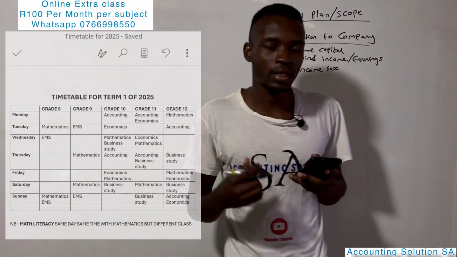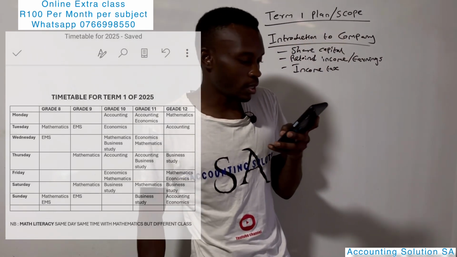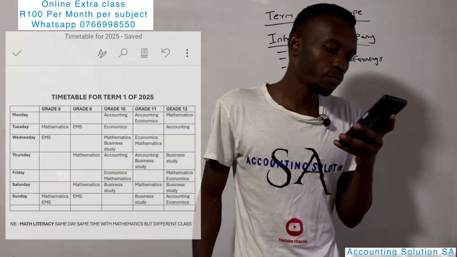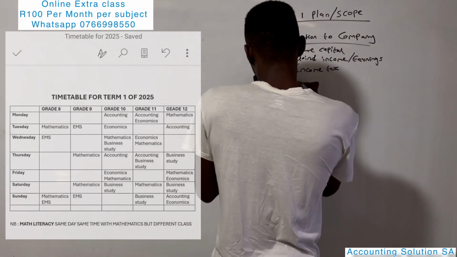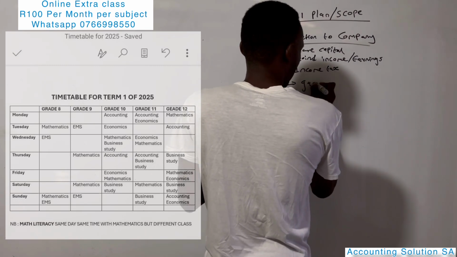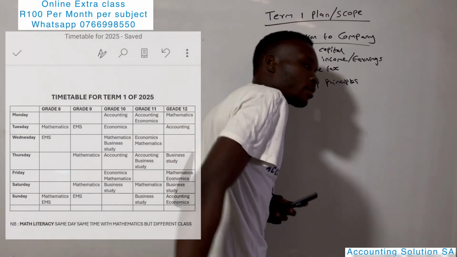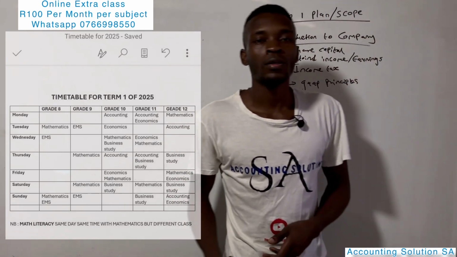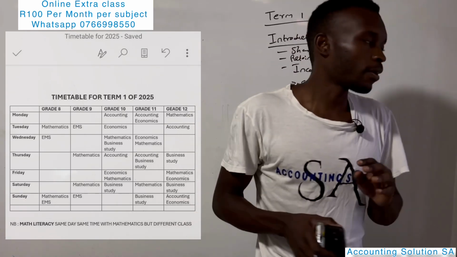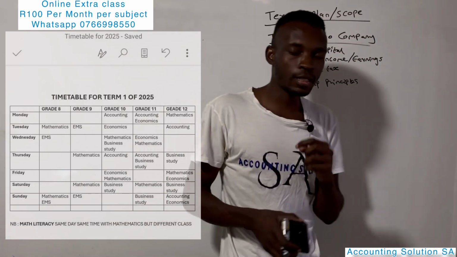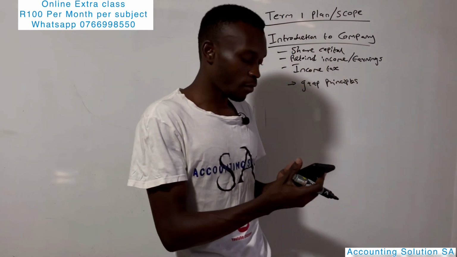There are so many words that we are still going to do in our lesson. Then the next one, you must also be familiar with what we call GAAP principles. They are the same principles that you were doing from grade 10 and grade 11. There are not many changes in this one, just that in this case, you are going to apply it in terms of a company.